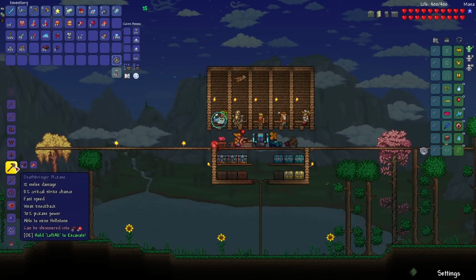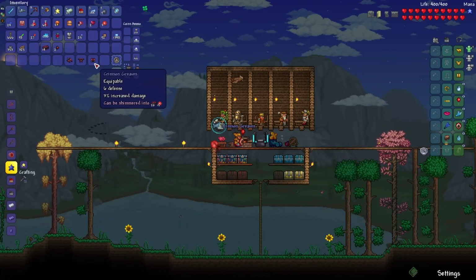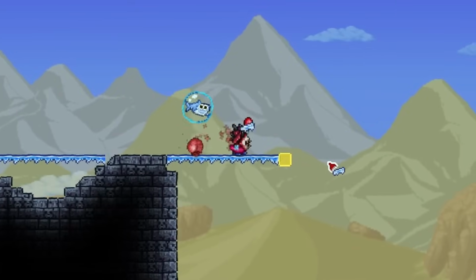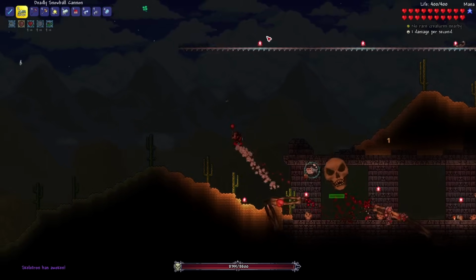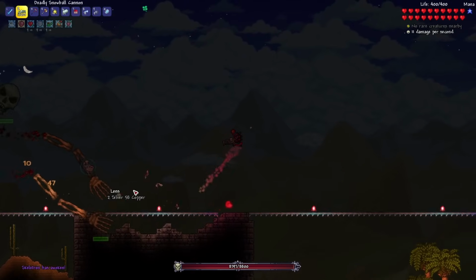After defeating the Brain, I had the materials needed to craft the Deathbringer pickaxe and the full set of Crimson armor. I then went to the dungeon and built an arena to fight against Skeletron. And once night arrived, I talked to the old man to summon the boss. Not much to say here, it was a pretty standard fight. Targeted the hands first, and then the head.